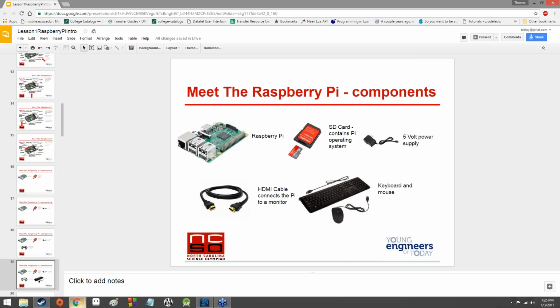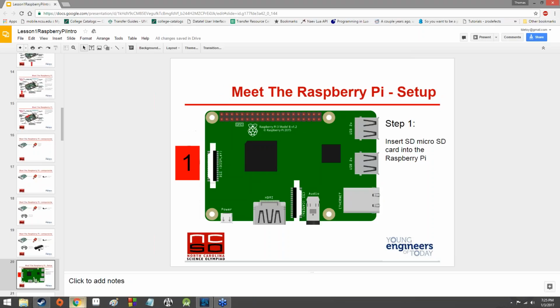I feel like that probably goes without saying, because a lot of you guys probably aren't familiar with Serial or some of the older protocols for keyboards and mice. But yeah, it's got to be a USB keyboard and mouse. Those plug into the Raspberry Pi. That's how you control it.